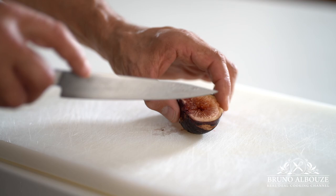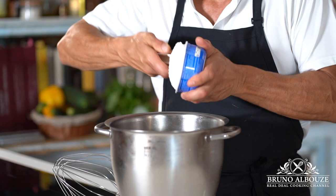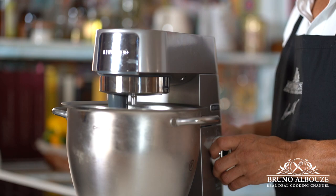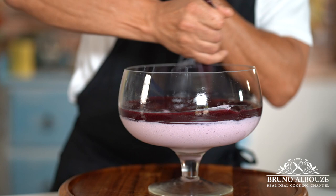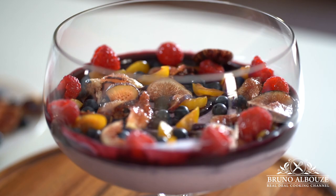And if you want to make this dessert a little more interesting, you can definitely add some mascarpone chantilly. Without any sugar, just add a pinch of vanilla powder — use extract otherwise. Before adding the chantilly, add a layer of thick blueberry coulis. Garnish with fruits, pipe out chantilly, and top with remaining fruits.